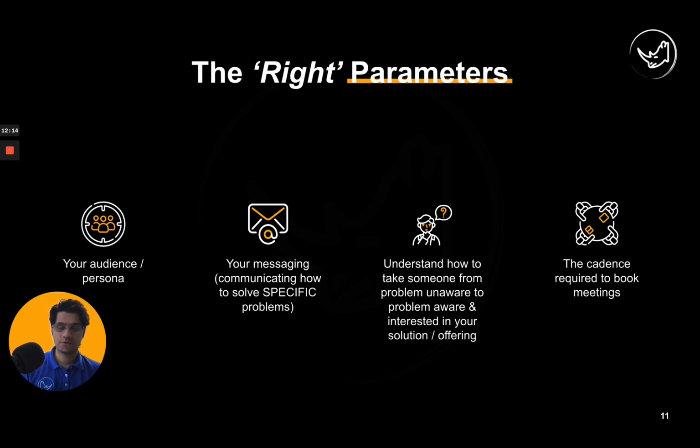The last, which we'll talk a little bit more about in the next section as well, is the necessary cadence to book meetings, meaning what's your overall process? Are you just sending cold emails? Are you jumping on the phone with them? Do you need to do a cold email and 3 meetings to get an opportunity? What does that actual process look like? Because often what we end up finding is that people send a lot of cold emails, get a bunch of interested responses, then don't follow up, or they have a bunch of people coming through the door and they don't know what to do, right?